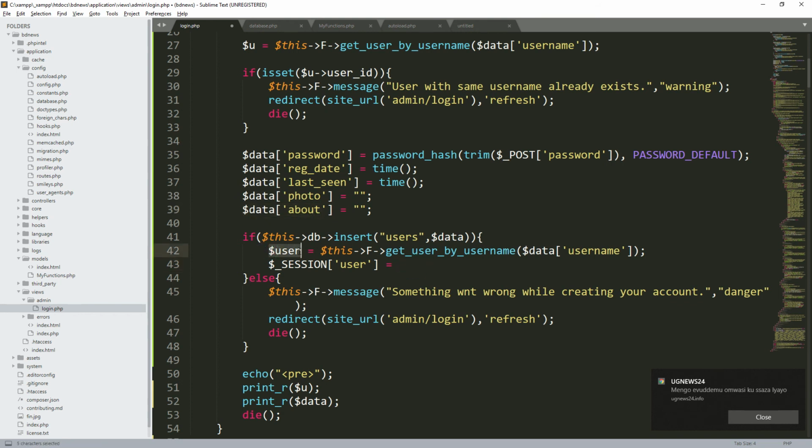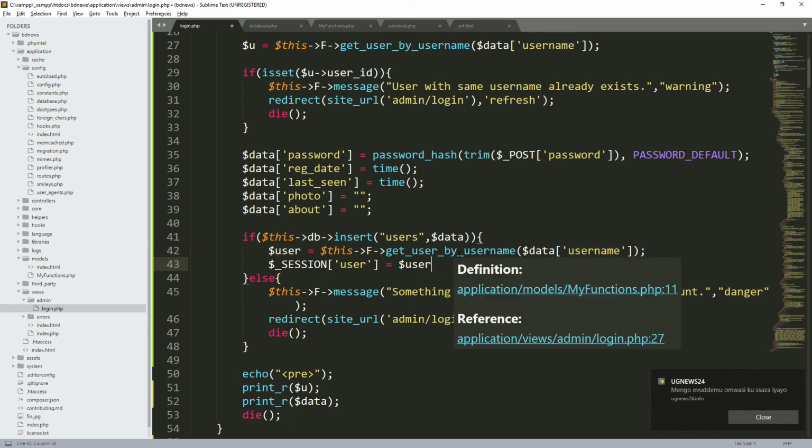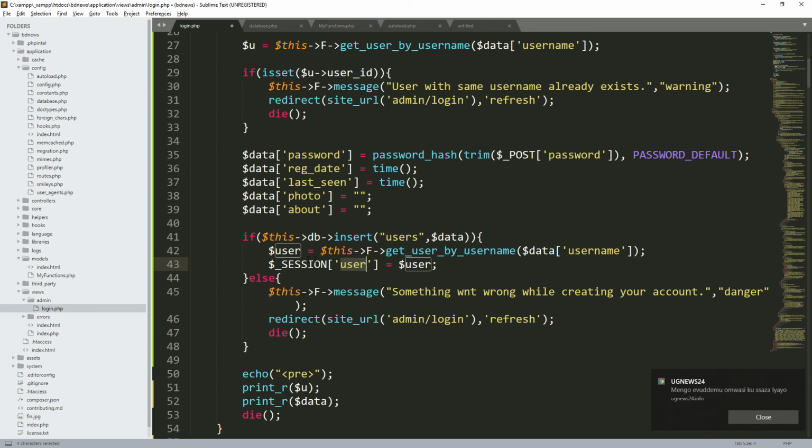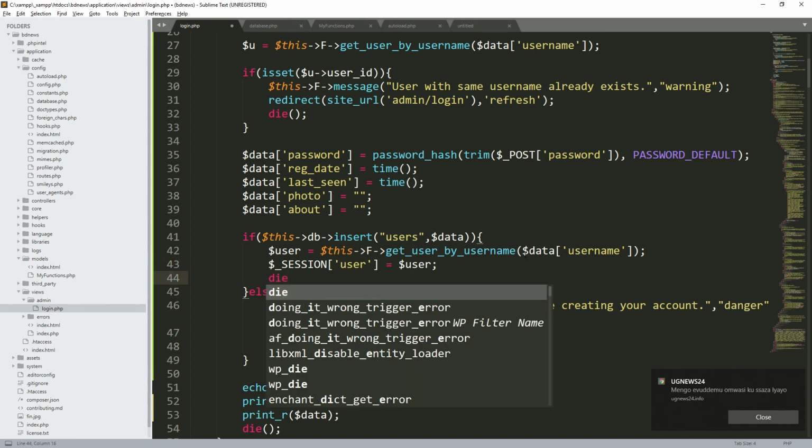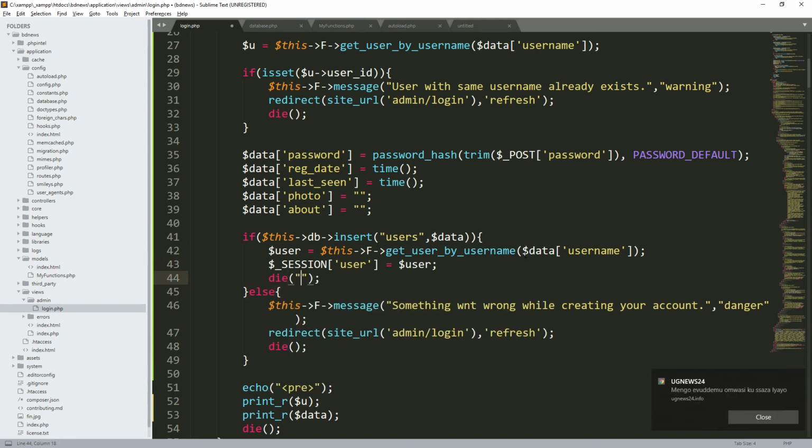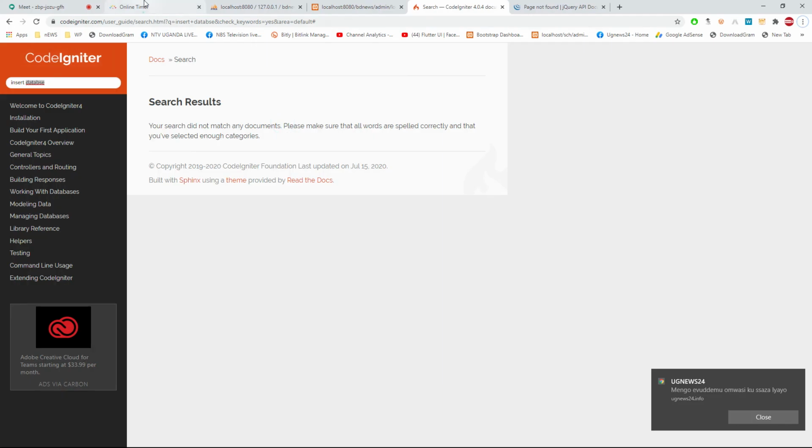So I get this user, members, can you see? I get again this user who was just registered right now from the database. And then I saved his data into the session of user. Okay? So I'll be checking for this in the security. We can use this one as well in a function, but I've just done this one from here. Let me die here with success, and then if it shows me success, I'll go ahead and redirect to the admin part. So let me come and refresh.